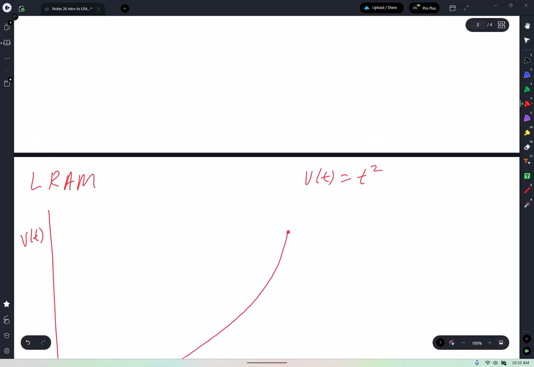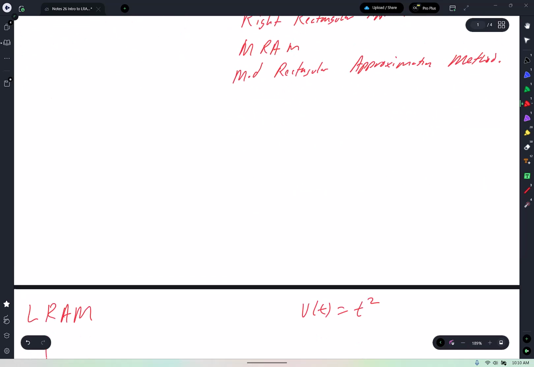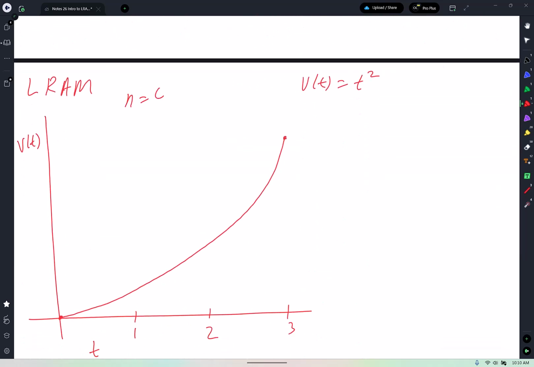They want me to use how many rectangles? 6. I'm going to write n equals 6. And I'm going to start by using black. If I'm using 6 rectangles, that means my change in x, the width of each rectangle, is 3 divided by 6 equals 1/2. The delta x in each rectangle is a half. The 3 came from 3 minus 0, and the 6 came from n equals 6. Rightmost minus the leftmost divided by how many rectangles I want.